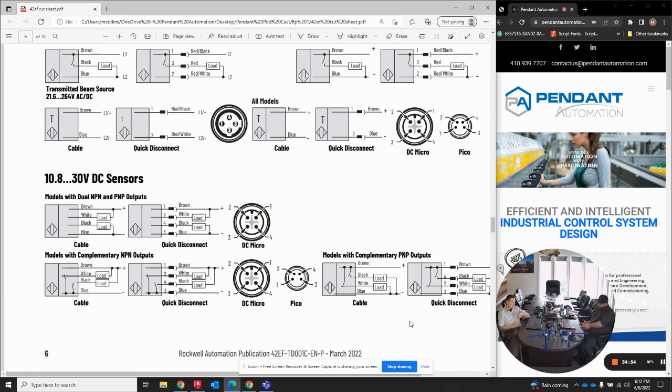I heard, I don't know how true this is, that NPN is much more common in European countries. I've heard that also. I'm not too sure. Or maybe Japan or something like that. I would also say that Europe is, and I don't mean this in a negative way, well, screw it, it is a negative way. I think they're stuck in the past on a lot of things.